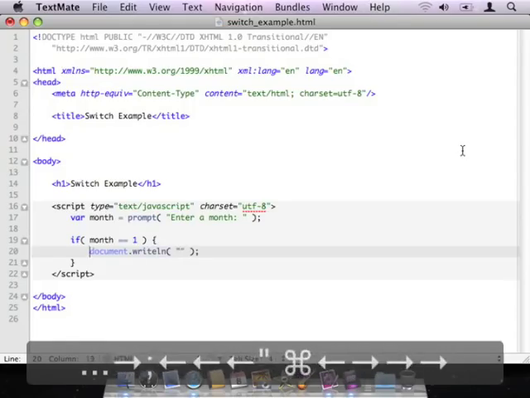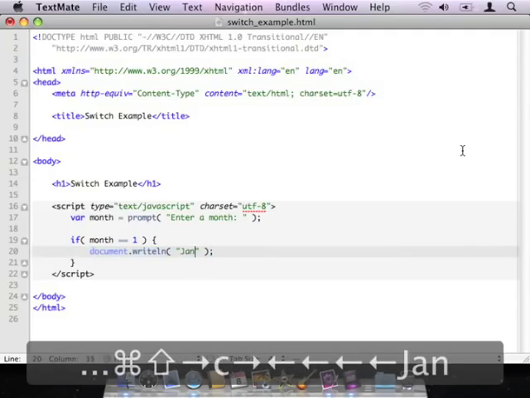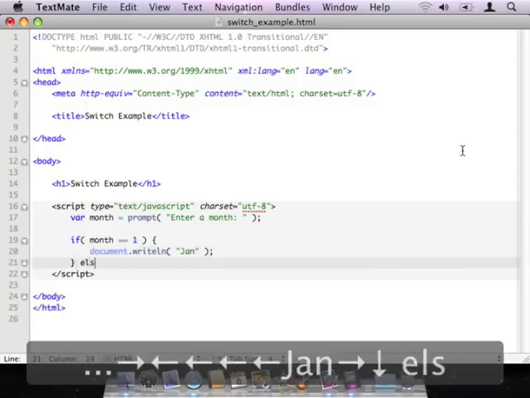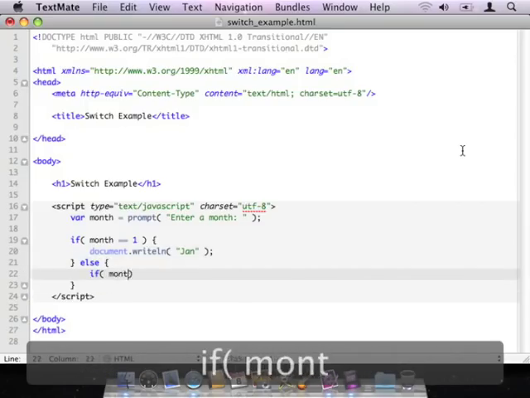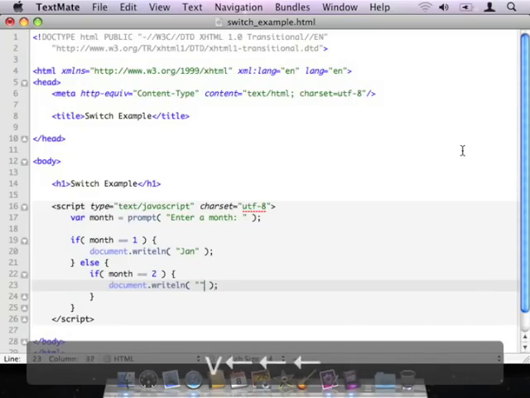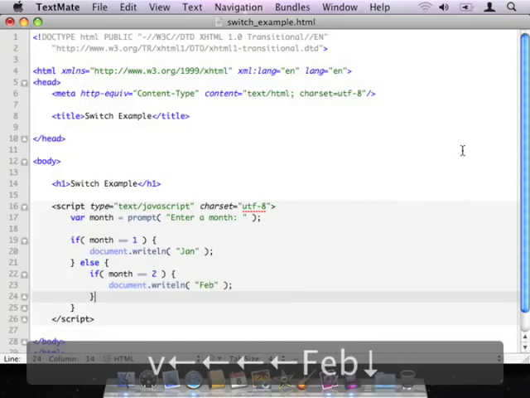I'm going to do a little copy and pasting here because we're going to do a lot of typing in this one. Maybe I'll just have it print out the abbreviation of the month, January. I could then say if it wasn't 1, then check to see if month was equal to 2. If it was, then let's print out February. Oops, not Reb, Feb. There we go.